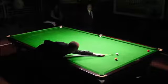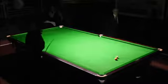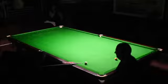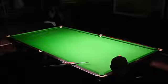When he got that yellow so thin, I'm wondering whether he played to get it off the cushion rather than direct. However, he screws across the table into very good position here. Might be a bit thin, this cannon, but it shouldn't be a problem.